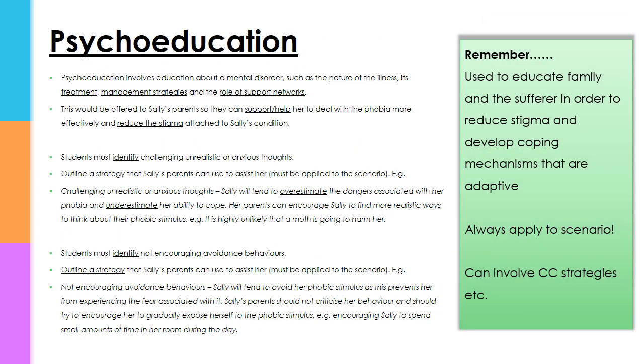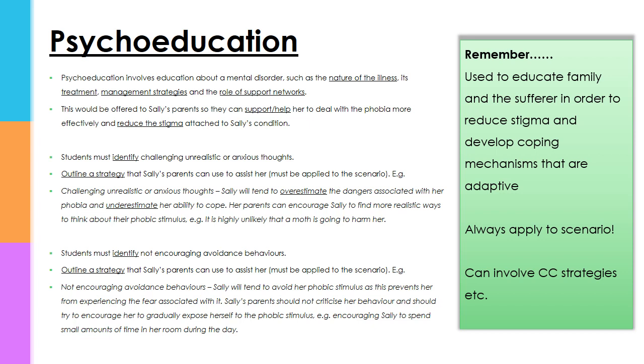The other structure that you need to know is for psychoeducation. Now, pretty much like the structure for this and CBT is exactly the same. 1, define. 2, talk about one aspect of a strategy, and 3, talk about the other aspect of a strategy. That kind of doesn't make sense, but this is what I mean. So the first mark for psychoeducation is to define it, okay? And so if it's an extended response, this is taken from a practice sack, I think, you might also want to talk about what the purpose is. So psychoeducation is to help or support the person deal with their phobia and to reduce stigma.